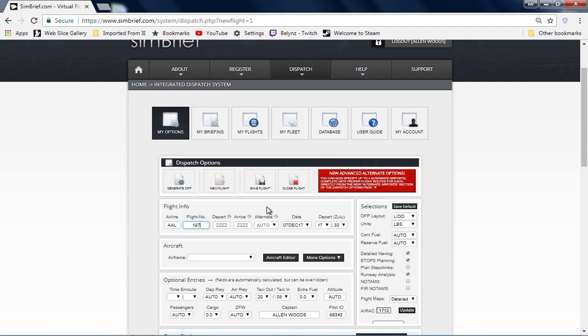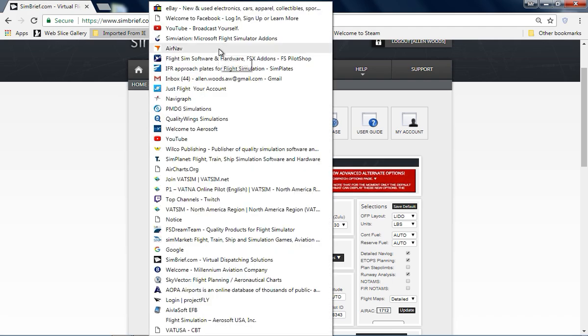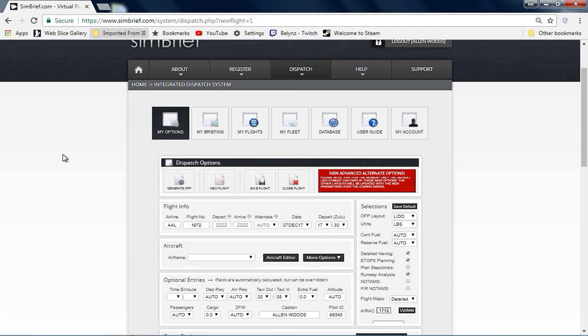You can also go on to FlightAware. You can go to flightaware.com, sign up, and you can look at an actual airline flight and what time it departed and all of that. If you just get into flight simulator, one of my biggest things is free stuff.